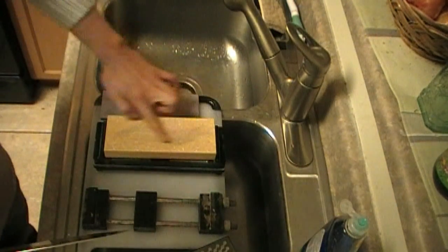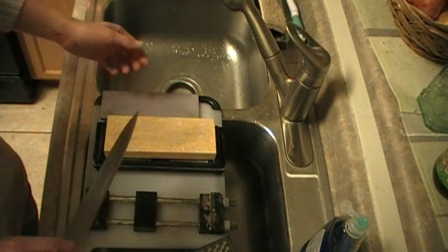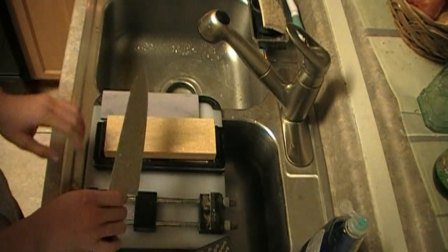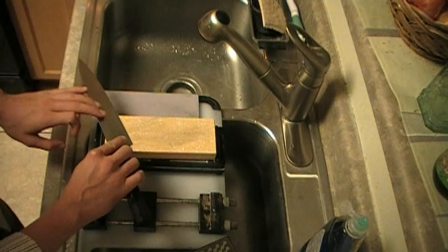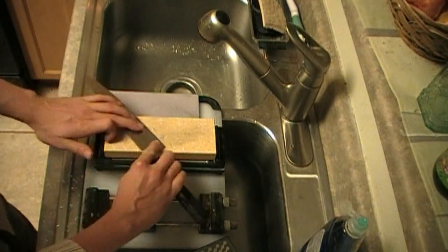You see, we already have a little swarf generation. It's really not clogging yet. Let's go ahead and keep going. I'm not going to add any water. I like to add a lot of water while I sharpen. I just do it to keep the stone clean, but not yet. Let's see.